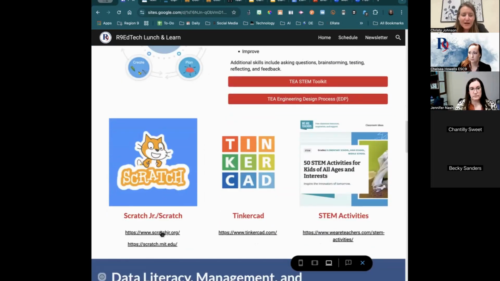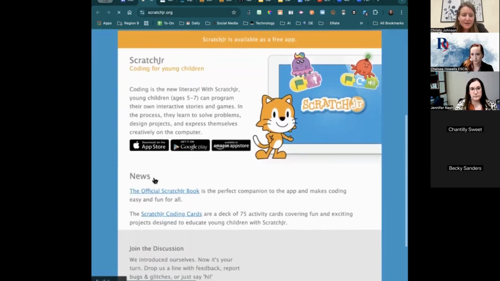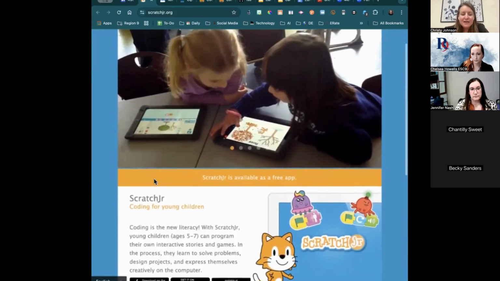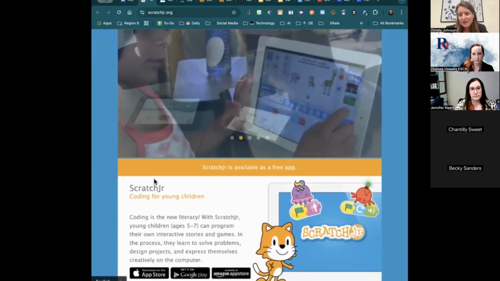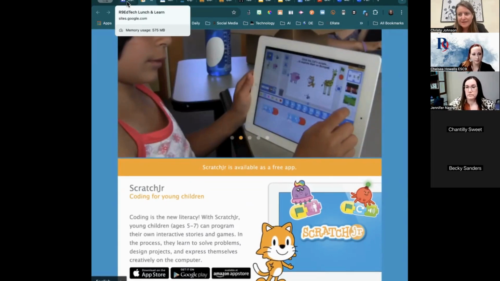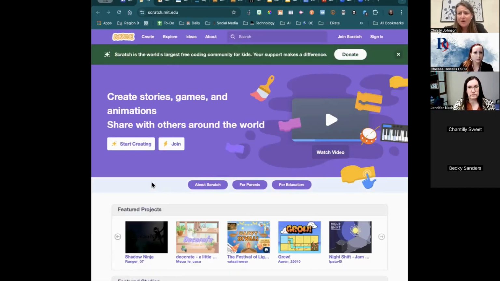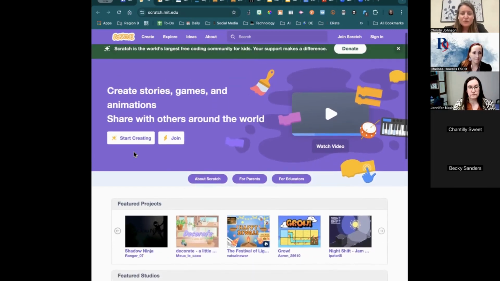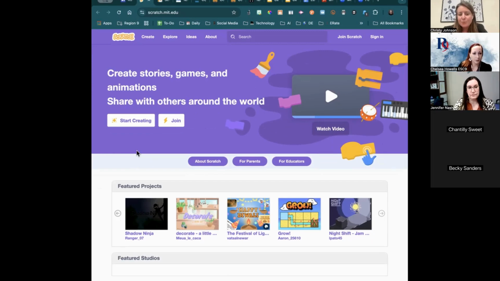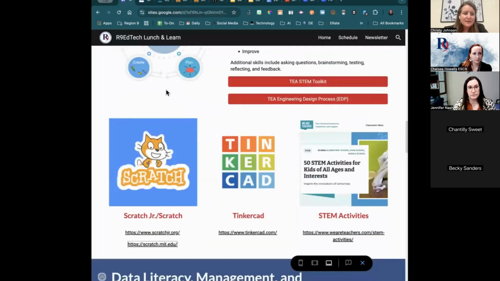Chelsea mentioned Scratch earlier. Scratch Junior is the younger version of this. It is available as a free app. It's problem solving: get this character from here to here, and they put together miniature blocks of code, which is a great way to introduce the idea of problem solving, especially in a digital way. It also introduces coding. You can also get the bigger, older version of Scratch to do some of the same things. There are some pre-done projects already built into it. So Scratch is a great one to teach those basics.